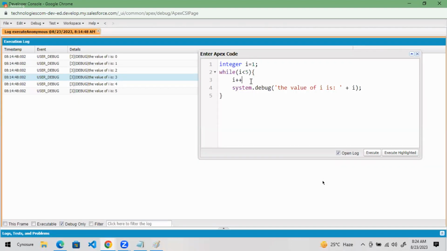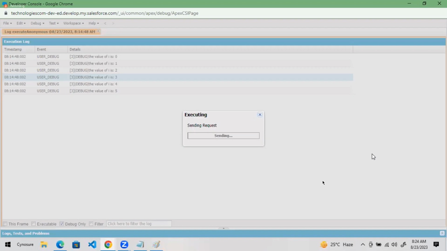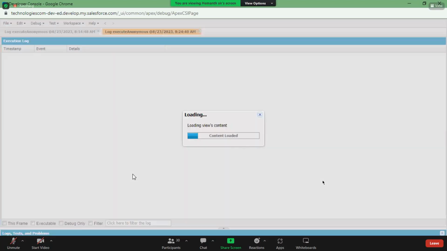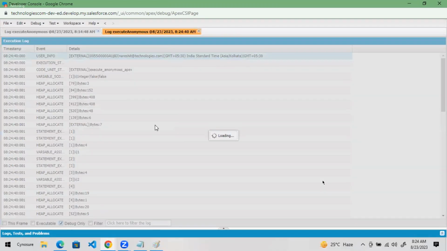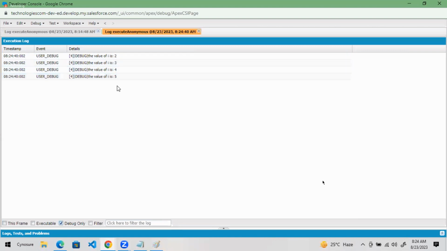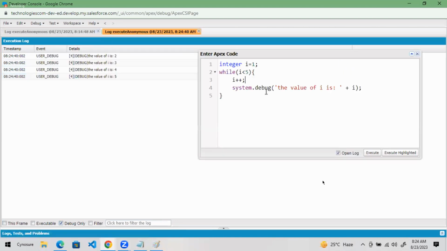Missing this one. Okay, now this should execute. Now let me see the output. See, it is giving 2 3 4 5. Now let's go here. Initial value I have given is 1. It is verifying the condition, 1 less than 5, yes or no? Condition satisfied. So it is executing this one. Here what it is doing, 1 plus 1 is 2. So now 2 it is displaying.